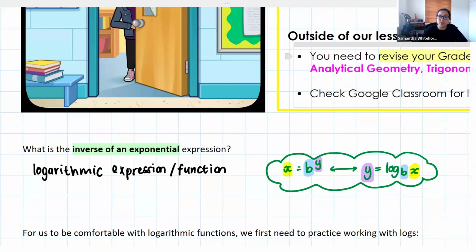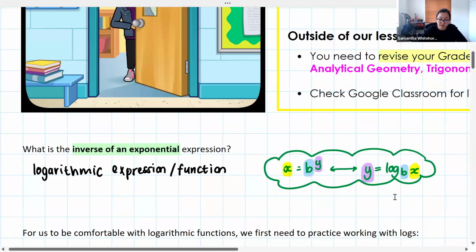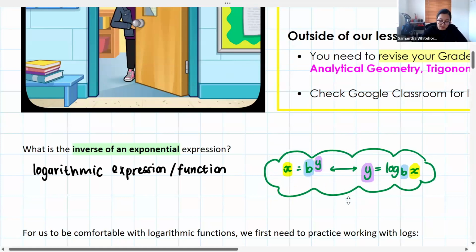And this is going to be really important for us to be able to convert between the two, knowing which value to put where as we go along. So to start off with, very, very basic, we're just going to practice converting. We're not solving for anything. We're not actually using the conversion in any way. We just want to practice converting, because if you can convert, it will obviously help you later. And then we'll have a look at how converting can help you solve different types of equations when it comes to log equations without a calculator. And when we eventually get to our function stuff, if we need to find the equation of an inverse, we know how to convert between the two.